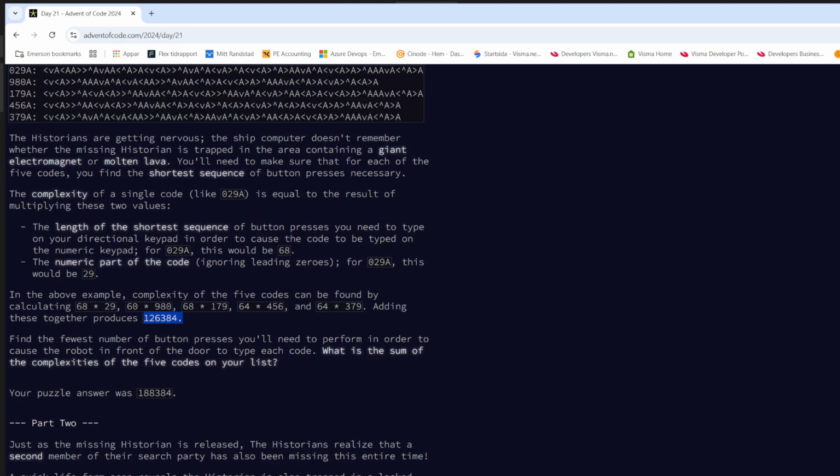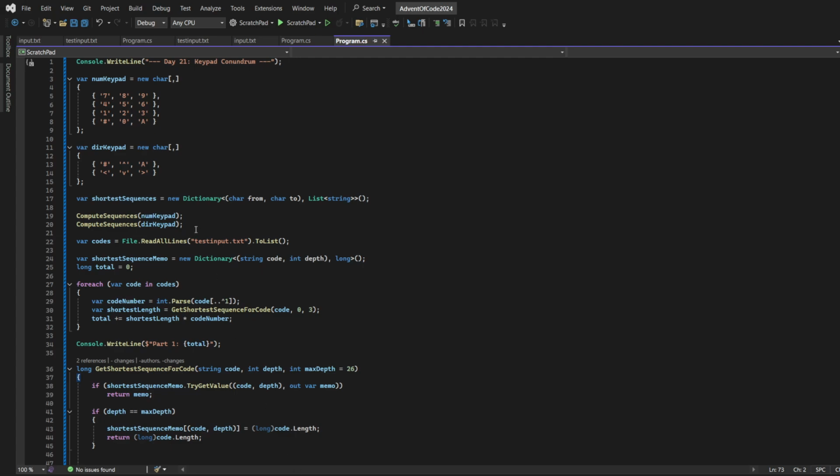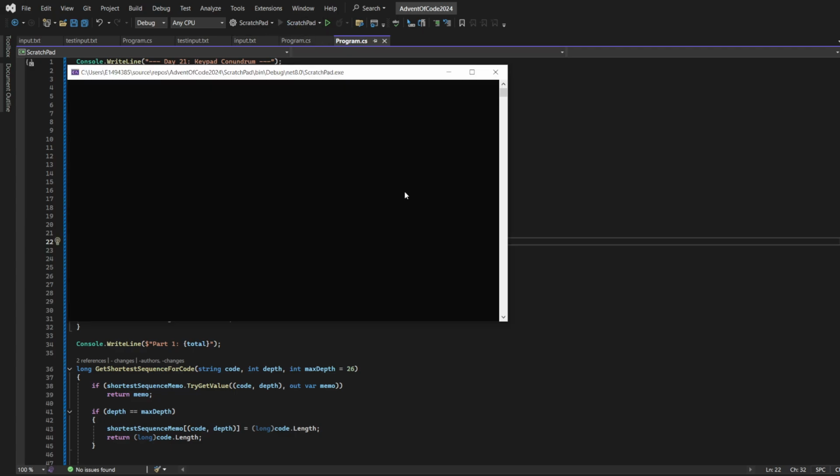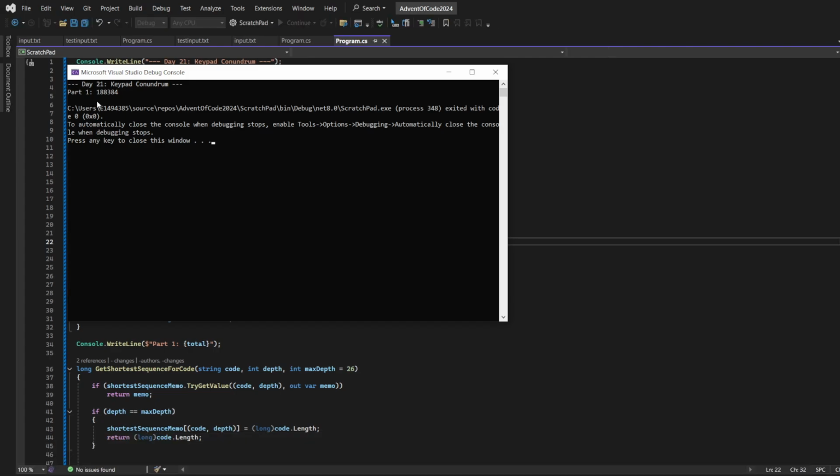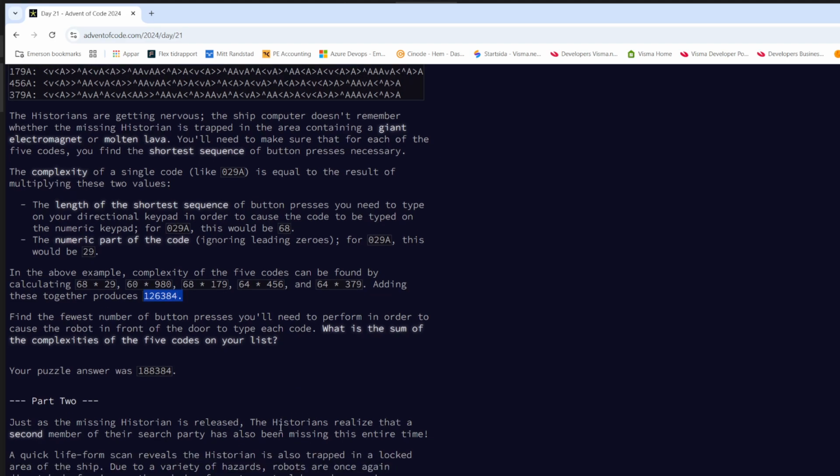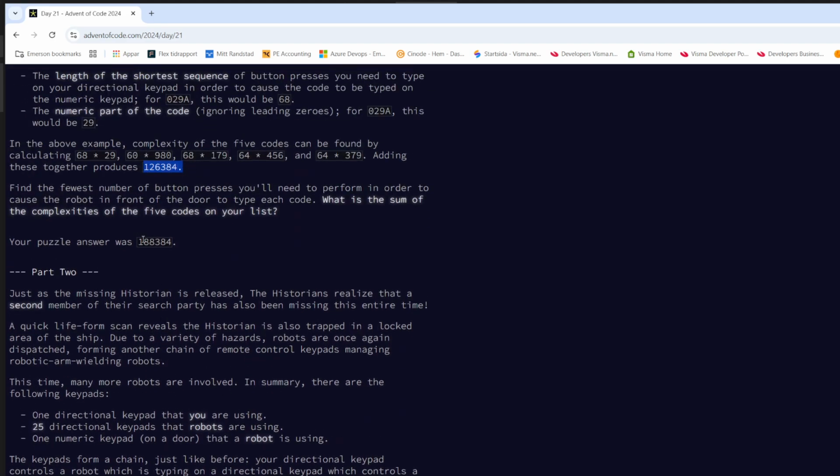And we can actually check with our real data as well. So we still have the correct result, and this will be 188384. That is what the value was for my input data.